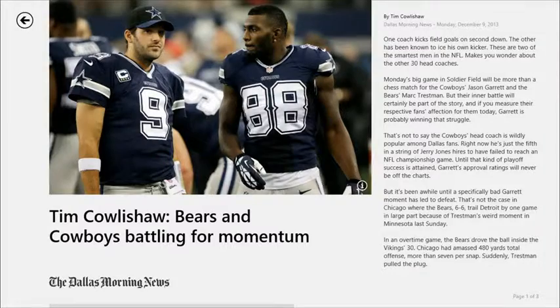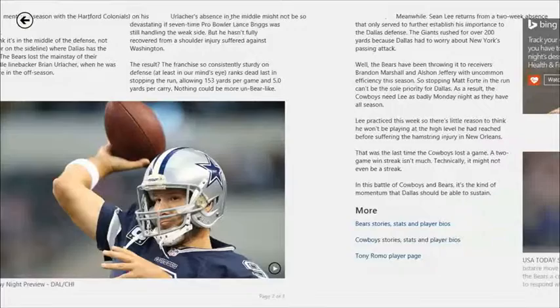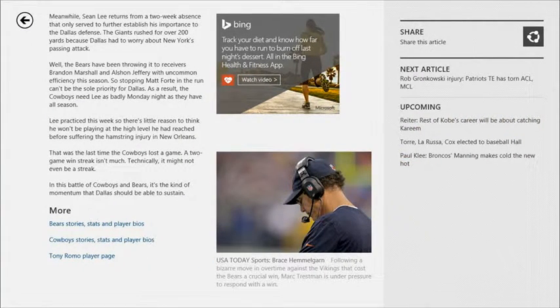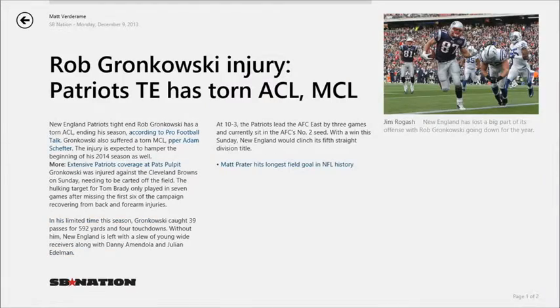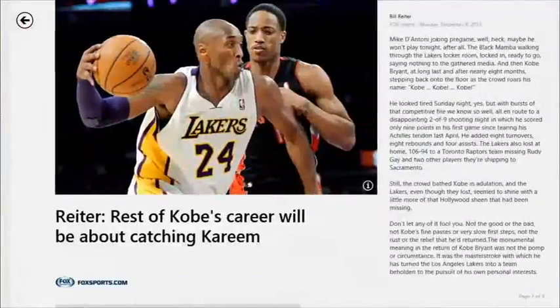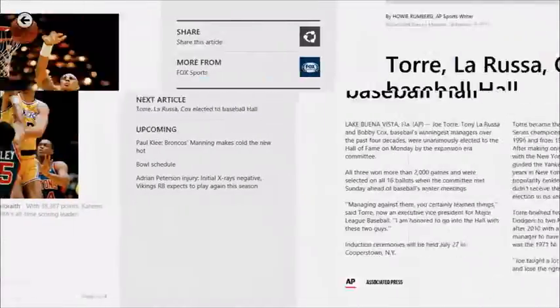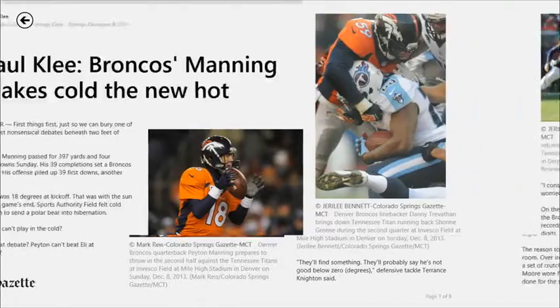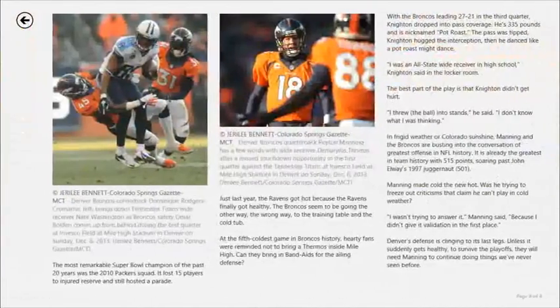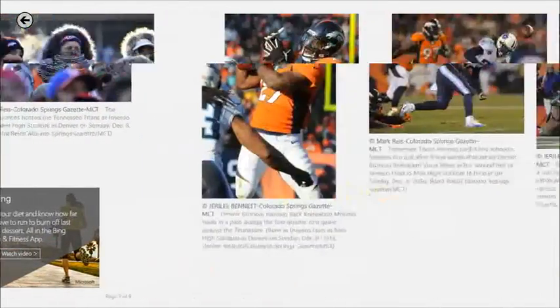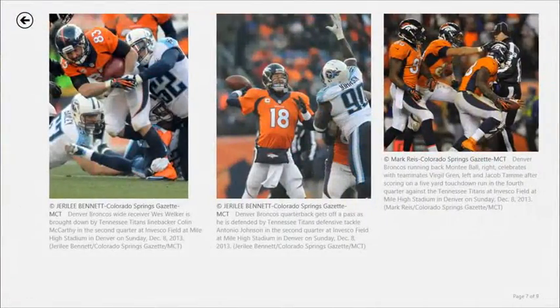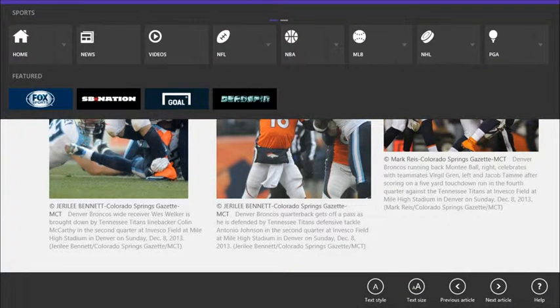So let me just show it. Here I'm on the detail level in the sports app, and when I just start browsing, there's also information here already about what I can do with it and what the next article is. So I can tap on the article to go there, but I can also just page through it to get through all those articles. Yeah. Wow, there's a lot of content here. Yeah. So it really helps me to get through that content, and again, using the navigation bar, go up to the different parts of the application.